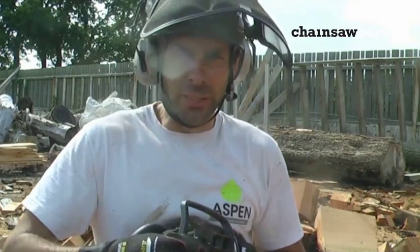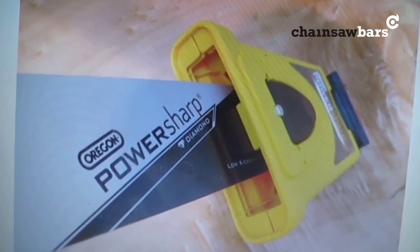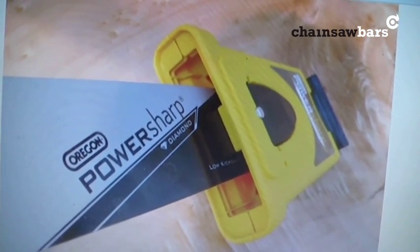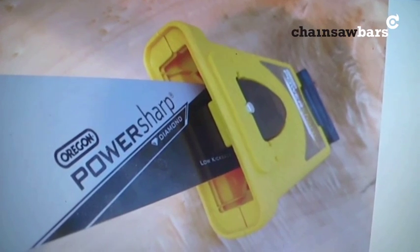So I think you'll agree that's quite impressive. What can we say in summary about PowerSharp? On the advantages side, it is incredibly fast and easy to sharpen, and you usually get between 15 and 20 sharpens out of each chain.